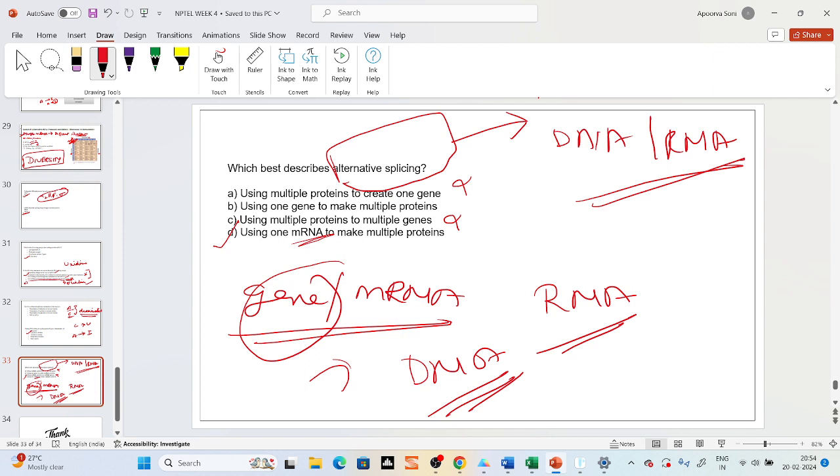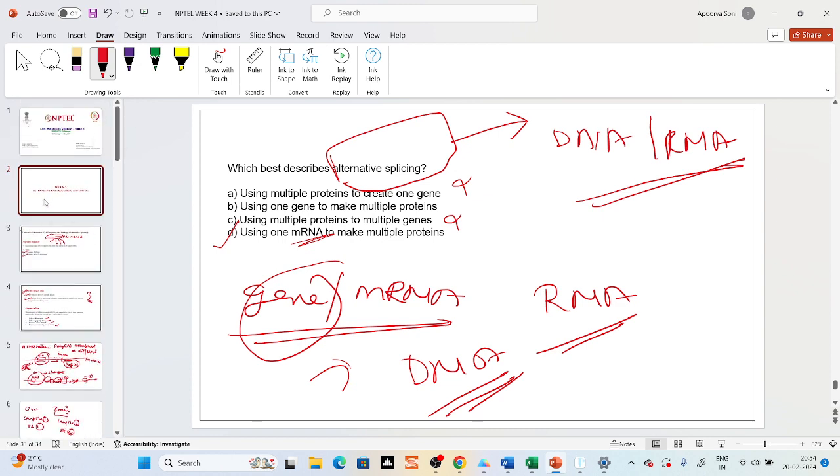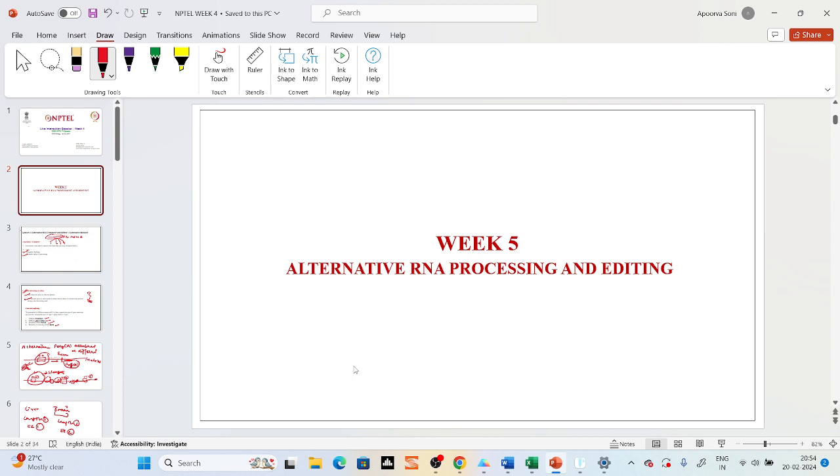Fine. So with this we'll stop today's class. In today's class we have studied some things which are different and unique: alternative RNA processing and editing. When we talk about post transcriptional modifications, we say they mean splicing, poly A tailing, capping. But these phenomena are different, that we might not have studied earlier or not in such great depth. Now, with the help of today's lecture, we learned how introns are formed, why introns are so important, how the same mRNA can lead to the formation of different proteins, and how even the substitution or deletion or addition of one base can lead to such a vast change in the cell. That is all we have studied.